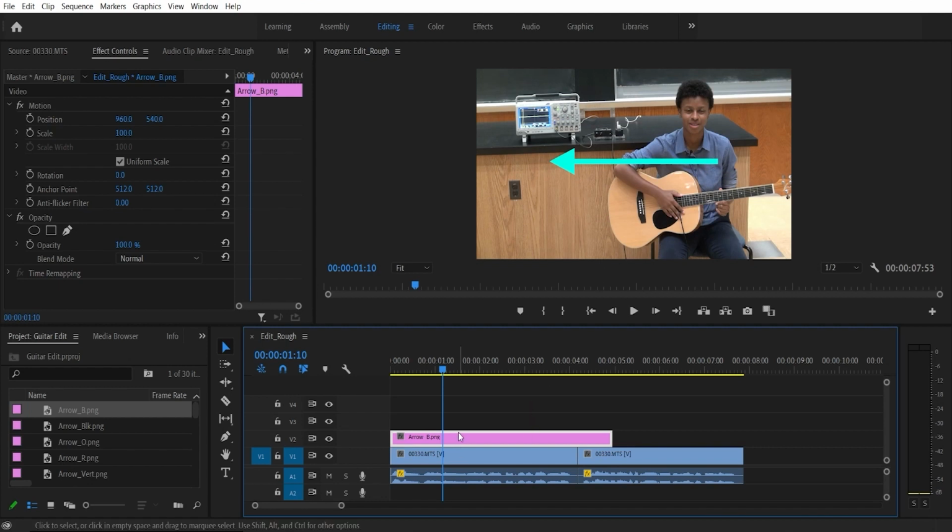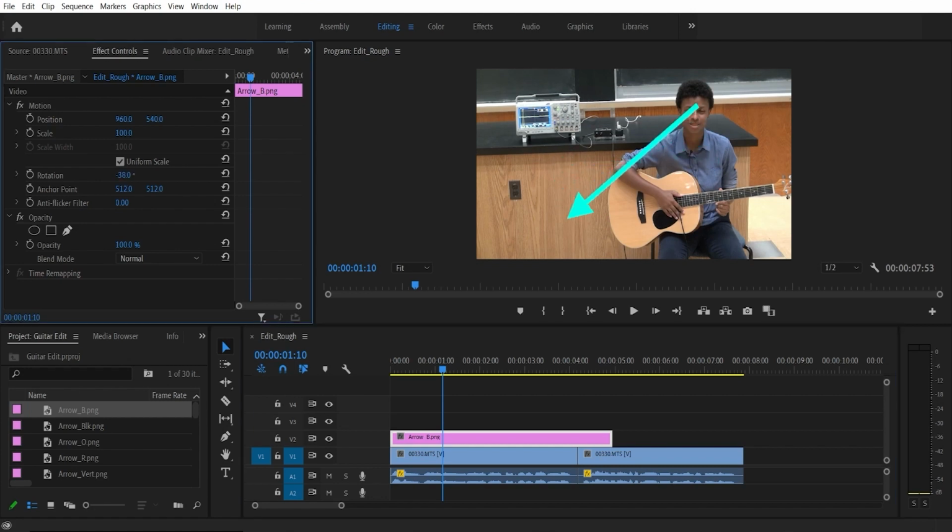Now click on the arrow B piece here, and then go up to the effects controls, make sure effects controls is selected, and now we're going to use this position and the scale. Alrighty, so let's say we want to have it point to her hands on the guitar. If you go down here, you'll see a rotation, and so just click and then drag, and you can rotate the thing around. I think that's probably going to be about right.